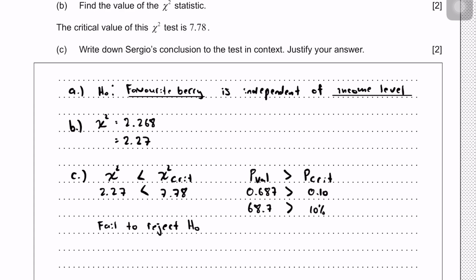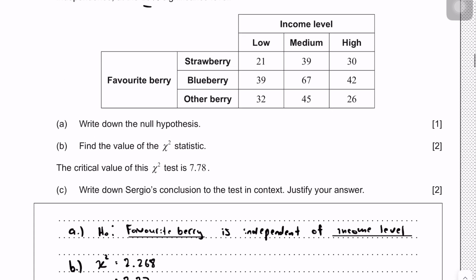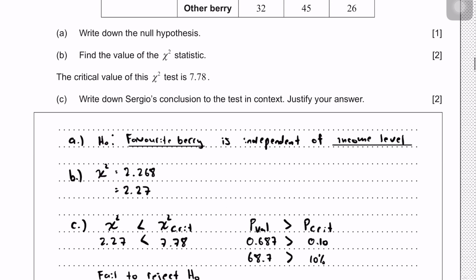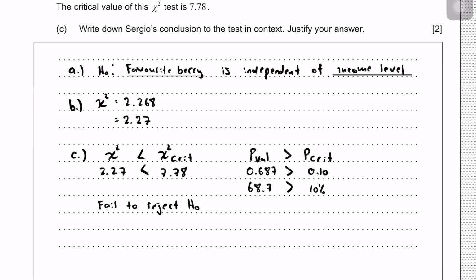So what does a p-value measure? It measures the probability that we see these kinds of results just based on chance alone. So here, in plain language, we see these values 68.7% of the time, which isn't particularly unusual. Just based on chance alone, we're going to see these results fairly often, which leads us to believe that these probably aren't influencing one another, because just based on randomness, we're going to see these results fairly often. So if p is high, we accept the null hypothesis, or once again, we fail to reject the null hypothesis.